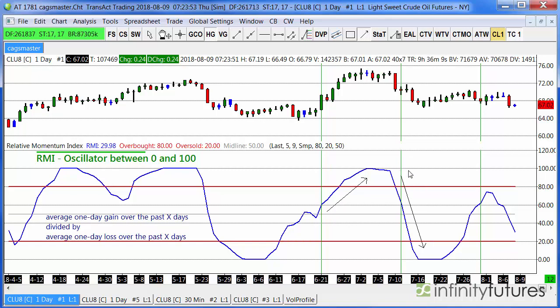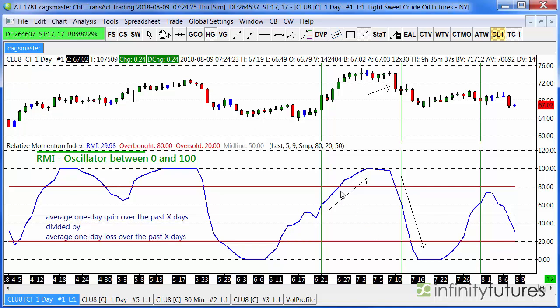Alternatively, here when we break down from the overbought scenario into the main area, the slope is much steeper, and that's simply due to, you have a big bar here, right? You have a big event. Something happened here to trigger a change in direction. So this was a trigger. This wasn't really a smooth momentum swing, but it does give you an idea that things are changing, that the momentum is changing, and the direction of the market is changing. So that's kind of two ways to look at RMI and how to use it.